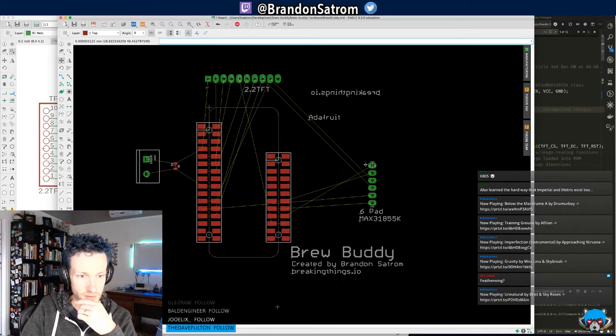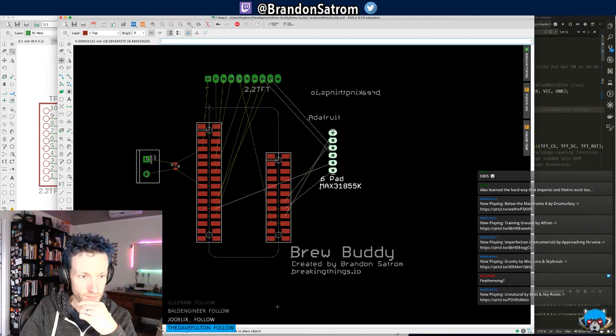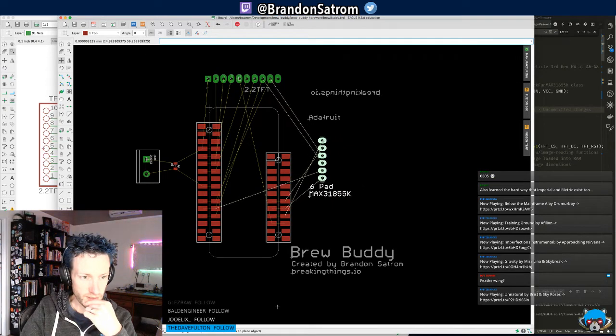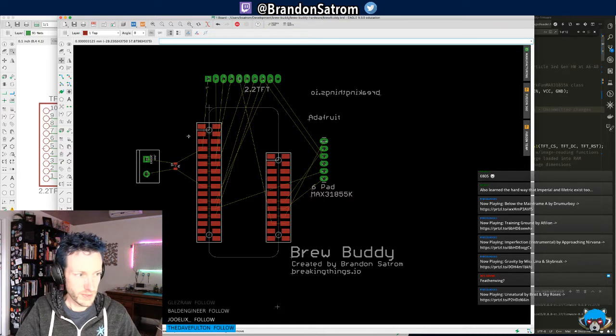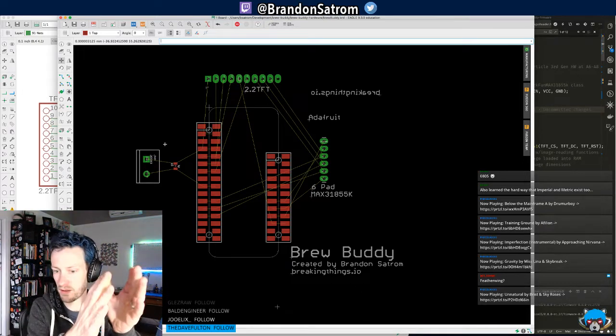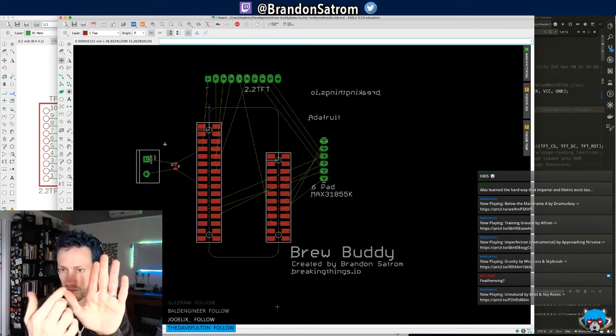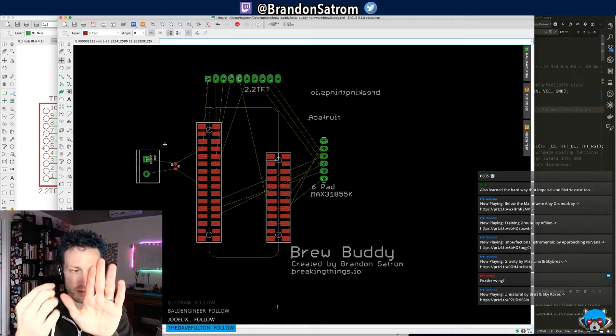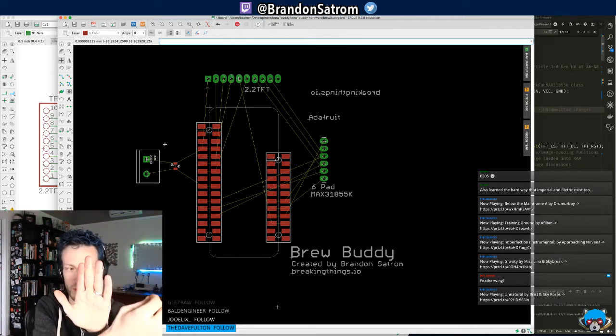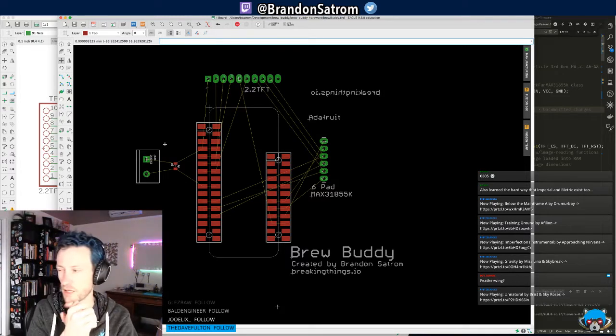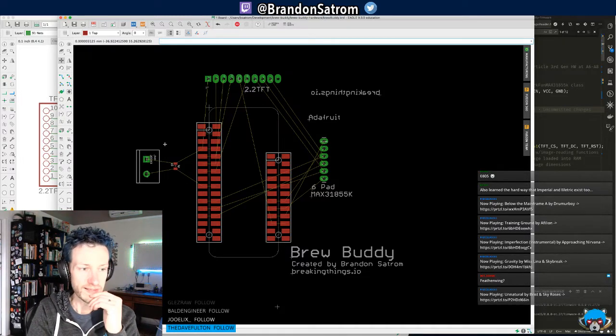And then my thermocouple is going to be on the other side of the board. So the way this is going to end up looking right now: rat's nest again. I'll have my Argon in the center of the board, the knock sensor 2-pin connector on the left side, the thermocouple on the right side, and then the ribbon connector for the TFT on the top. And I think that kind of works.